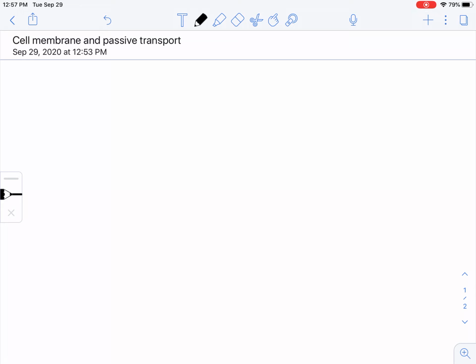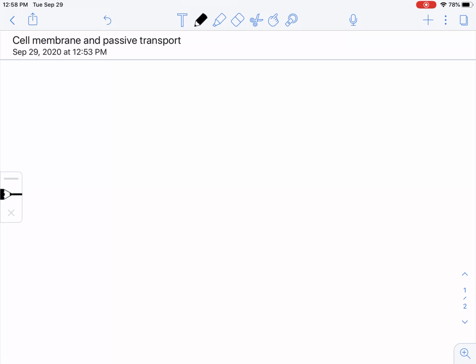In order for us to look at that and understand how things move into and out of a cell to help the cell stay healthy and stay alive, there are a few terms you have to understand before we start. So I'm just going to start by talking about what these words mean, so that when I use them while I'm teaching you about the cell membrane, it makes more sense to you.